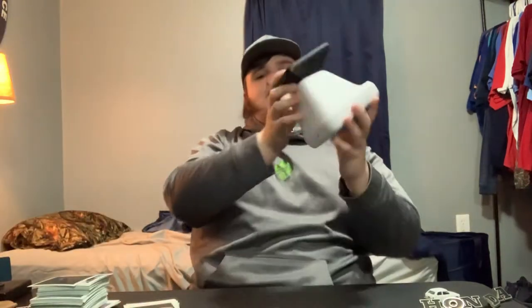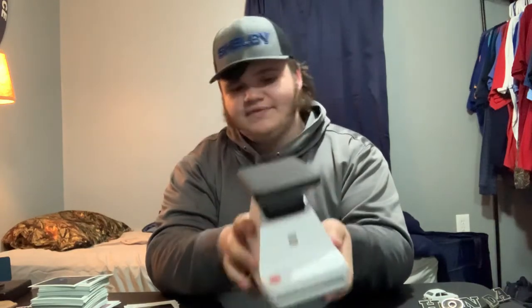Polaroid sells a couple other things, and here's another interesting thing that I think they sell. This little thing is called the Polaroid Lab. And what this does is, this is literally a Polaroid printer. It is the coolest thing I've bought, and I definitely think you should get one if you can sometime.